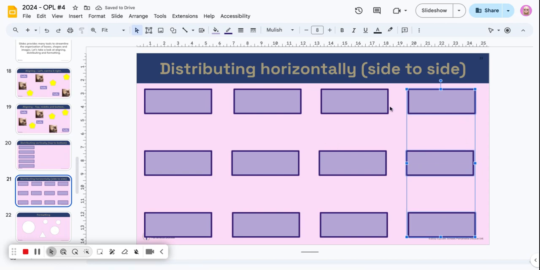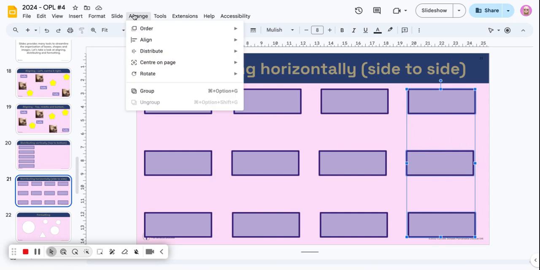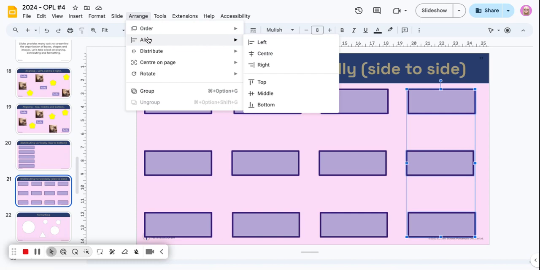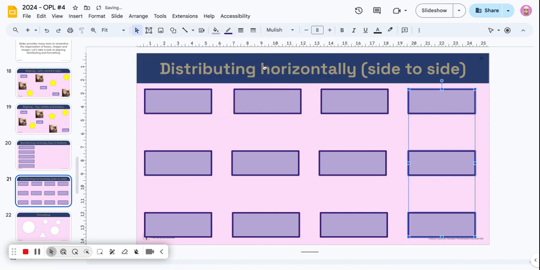up like that. And you can see that my boxes are starting to look even more precise than they were before. You can also pop up here to Arrange for that last lot and tell them that I want them to line up on the right side of the page. So without having to drag and drop and try to measure it just with my eye or figure out which ones look just about right, if I use distribute and align, I can have all of the boxes lined up just the way we want them to look.